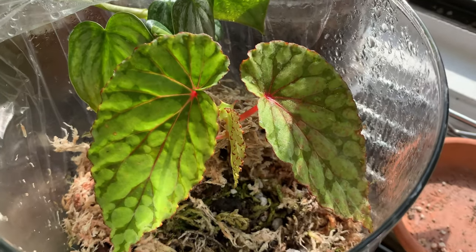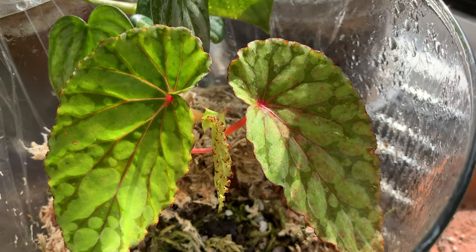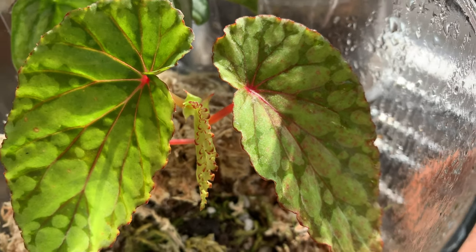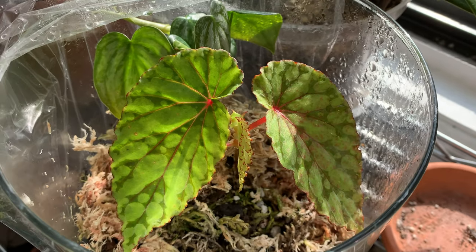I can't wait to acquire the red form. And then we have another little leaf down here, and then we have a new leaf coming in right here in the middle. I know it's hard to see. I apologize.